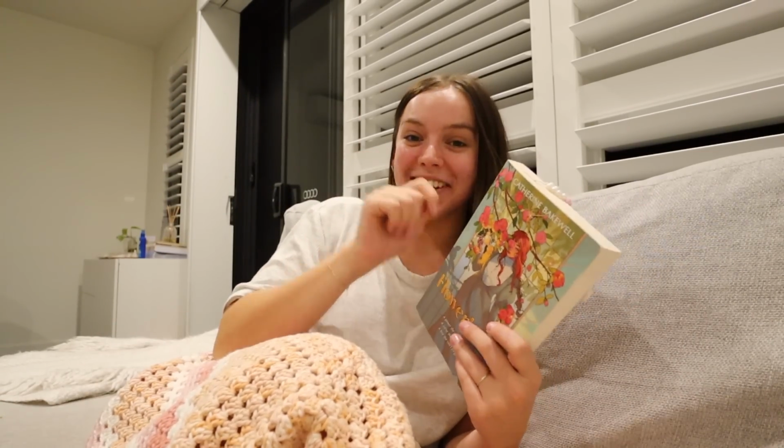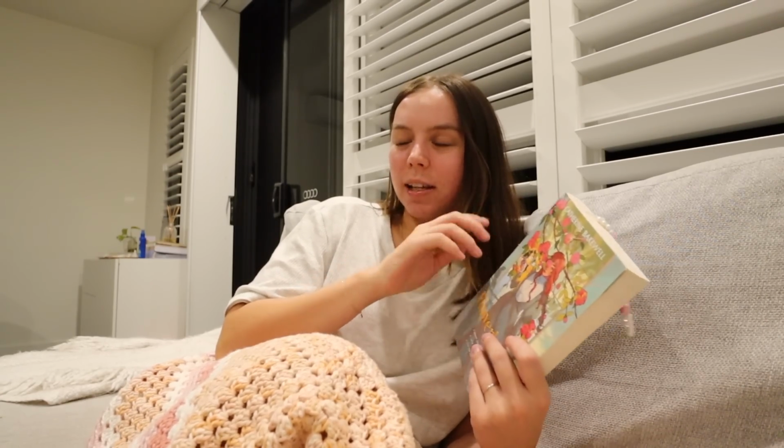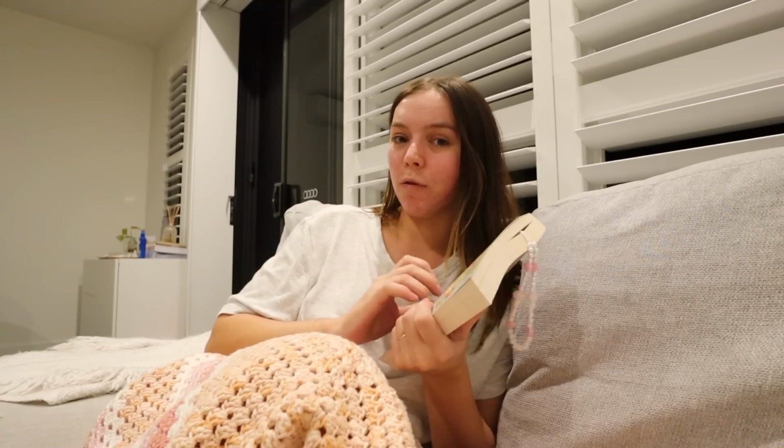By the way, I haven't even told you my thoughts on this. I am really enjoying this. This is so good. It is cozy fantasy vibes. It's reminding me a little bit of Emily Wilde's Encyclopedia of Fairies, that kind of vibe, but a lot more cozy. It's high stakes because her dad is sick, but it's not war and it's not politics. She's living in a small town and there's a magician council that makes sure everyone's doing the right thing. And I think there's going to be some romance in this, and I'm really looking forward to getting more into that, but we'll see. But so far, loving this.